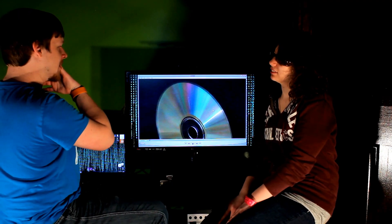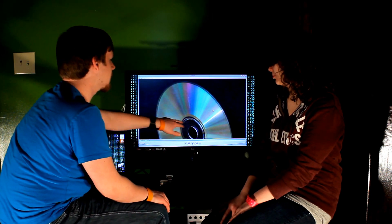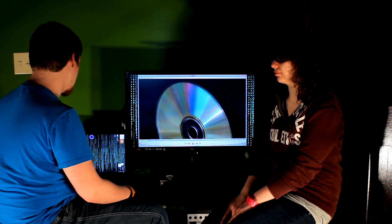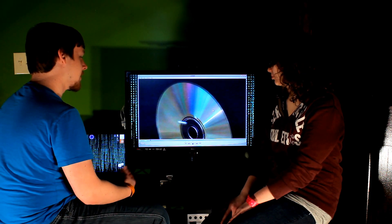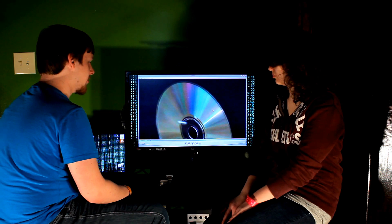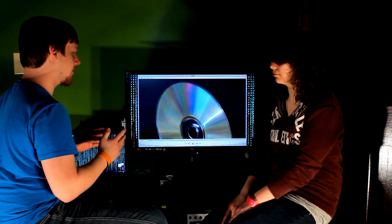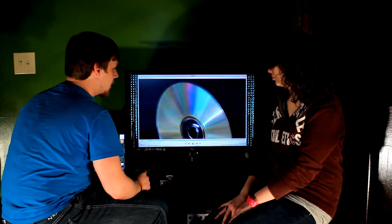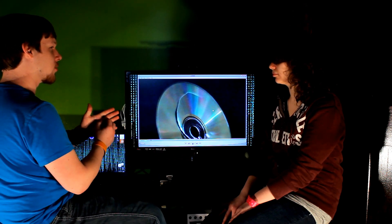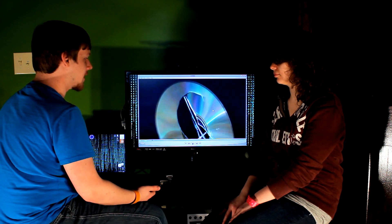This time we actually managed to shatter the CD mostly by hitting the plastic ring in the middle. I think that's because of the different types of materials in the CD — most of it contains the recording plastic, but the center ring is just plain plastic. As the BB hits it, it doesn't go through, which means this is either a thicker or different type of plastic. The density of that material was much higher, and since the BB couldn't penetrate straight through, almost all of the force went into the CD, causing a much more violent reaction. The BB streak shows it traveling fast on entry but much slower coming off, confirming a lot of energy was transferred into the CD, causing the flimsy plastic to just fall apart.